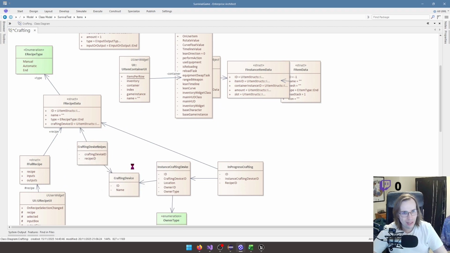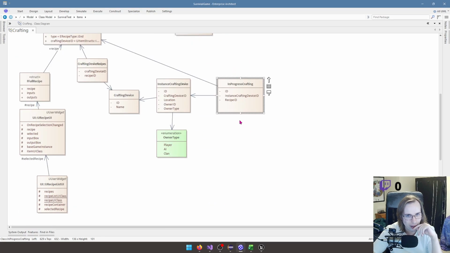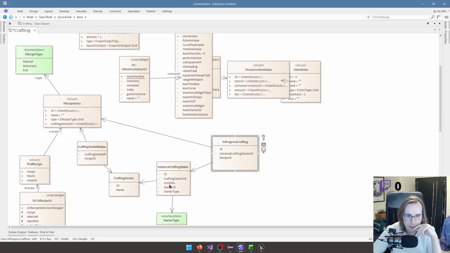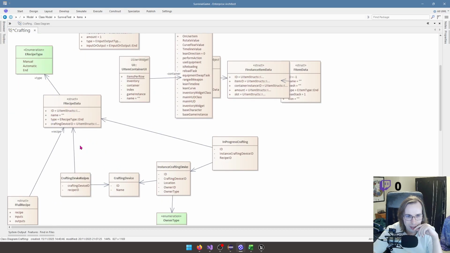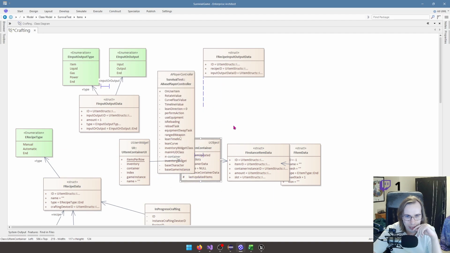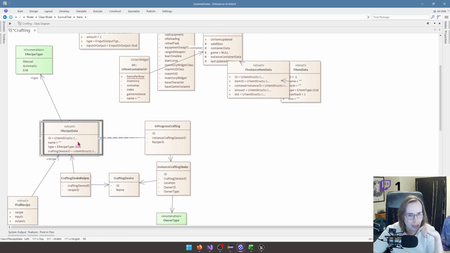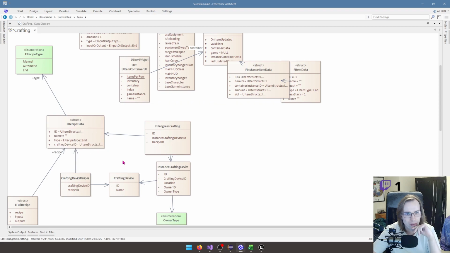So now we can have the same recipe being crafted in different devices, and devices having different instances, and then those instances can have a queue of recipes they're currently crafting. And it all comes back around basically. So now we've got this nice relational database for crafting recipes from various means.